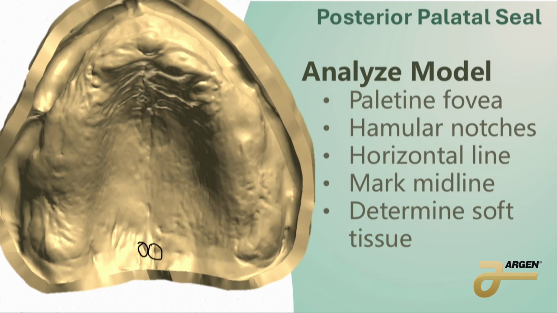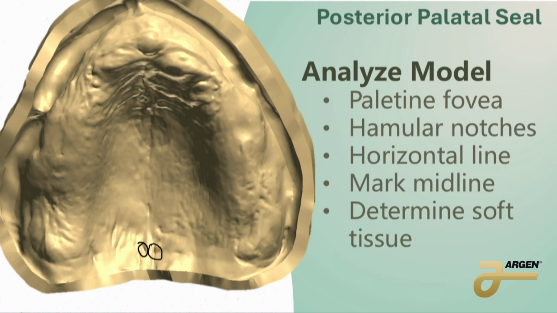If we go too far back, where that soft tissue is, when you're talking, that soft tissue goes up and down. And so if it goes too far back, now the back of your denture is going to get pushed down. So now, one, it's going to be uncomfortable. Two, we're moving that denture around and we're getting movement. So it's very important to understand where the termination of our denture should be. So find the palatine fovea.